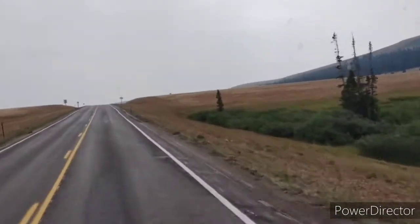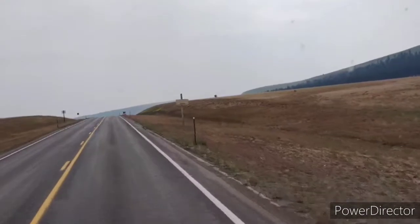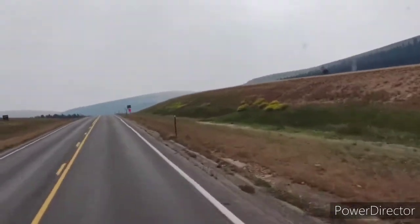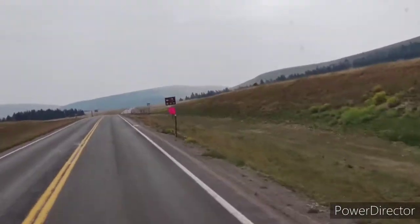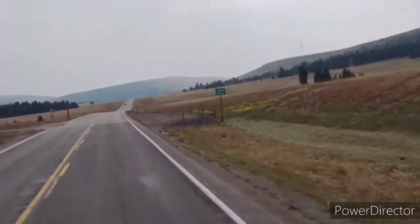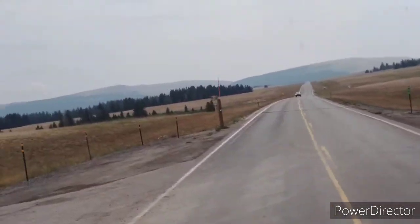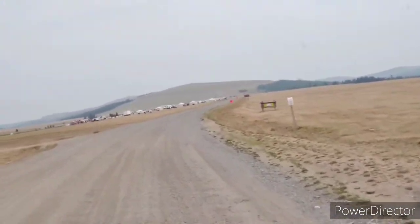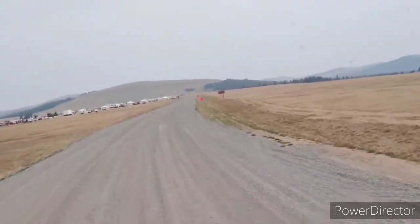Okay, so we just got done dropping a can up at the weather station, and we're 2 miles down the road from there. We're going into the Crater Ridge fire camp. We've got a couple of roll-offs up here, right here at the Sheridan County line. I'm going to go in here and just take a look, see how our roll-offs look. We should be in good shape.